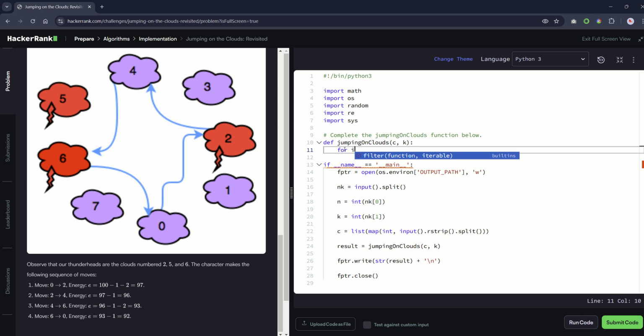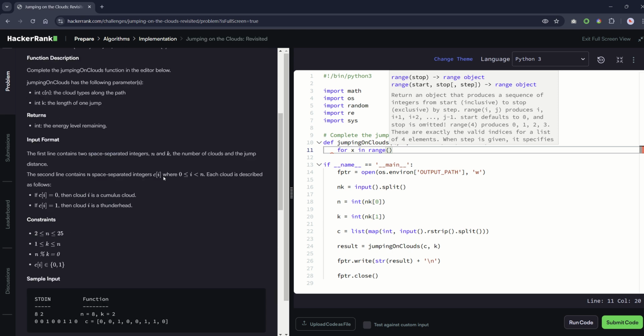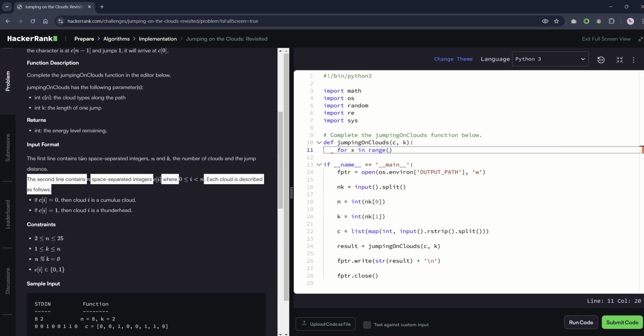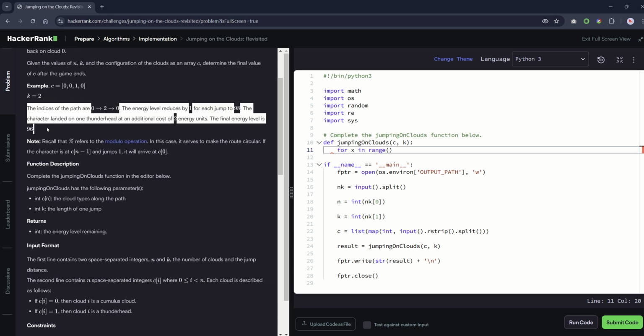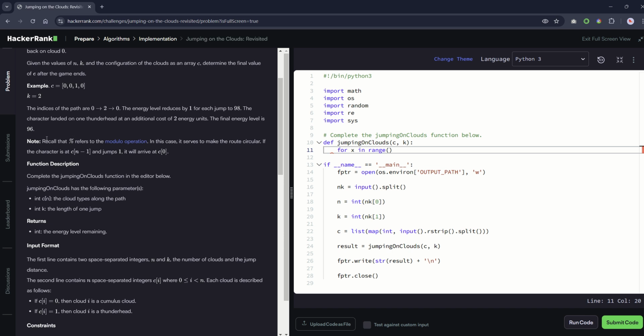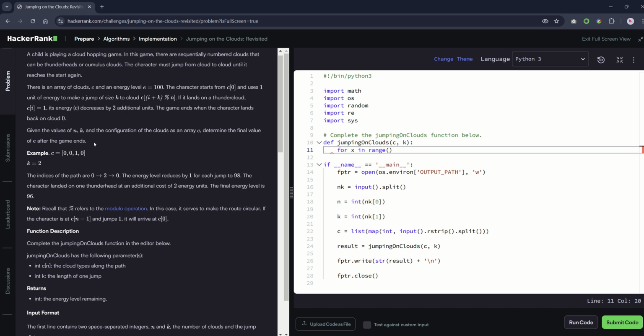Okay, so for x in range, why is it talking about the modulus function? Oh, because they reference it here.